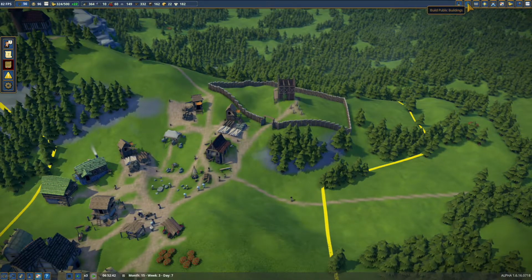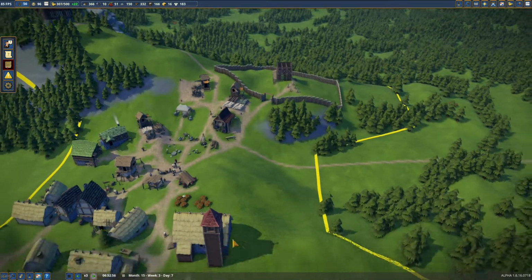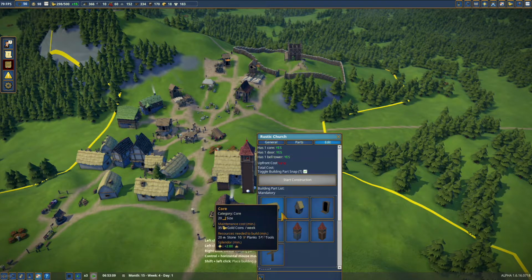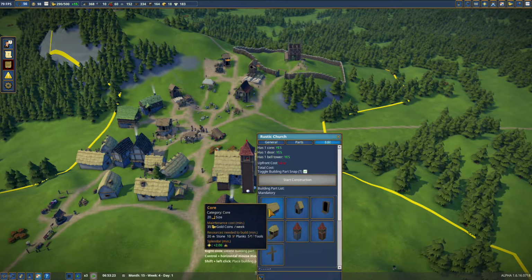Oh, I don't even know why I'm in there. That's the wrong menu. Edit. I want to do a core. Or do we want to do a core?